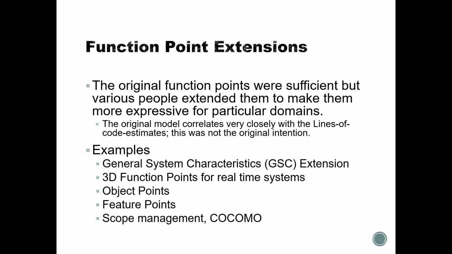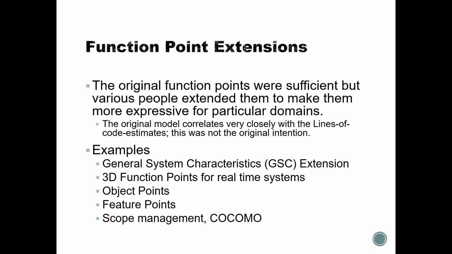However, this function point was extended, because these function points were insufficient for systems which have multiple different features. For example, distributed functionality, meaning distributed processing. These features are something which function point doesn't calculate. Because of this, there have been different extensions to the function point, and these are some examples.